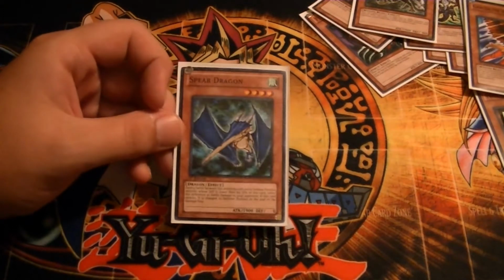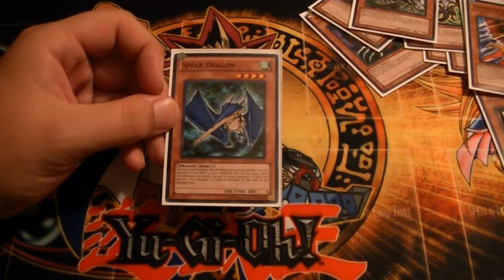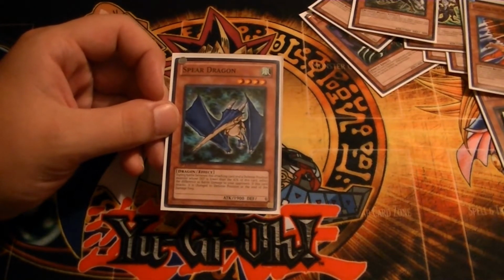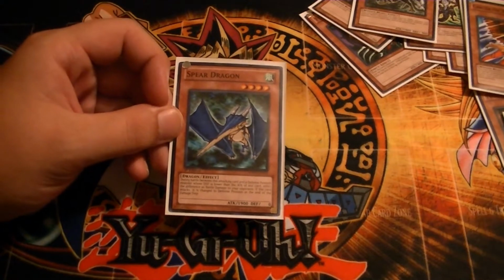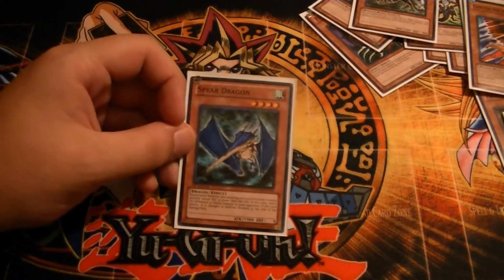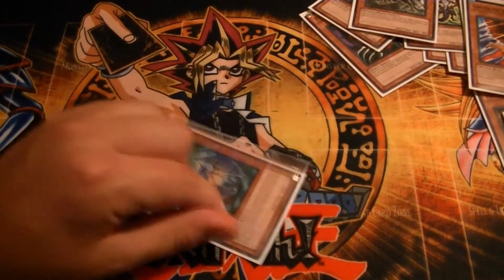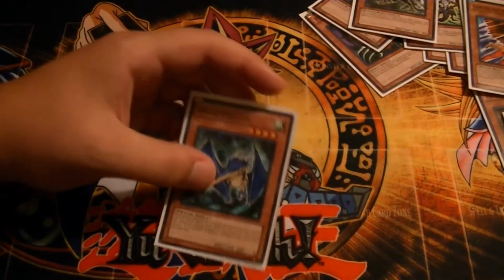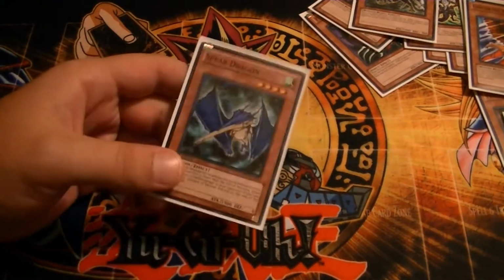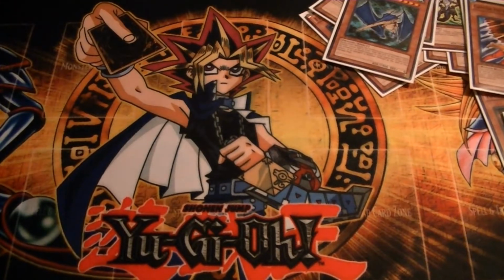Next we have Spear Dragon, 4-star, 1900 beater. During the battle between this attacking card and a defense position monster whose defense is lower than the attack of this card, inflict the difference as battle damage to your opponent. If this card attacks, it is changed to defense position at the end of the damage step. So it pierces, but it can only attack once, and then you'll have to switch it back next turn, provided that it even survived to begin with. So it's not the greatest, but it still works fairly well with the deck.